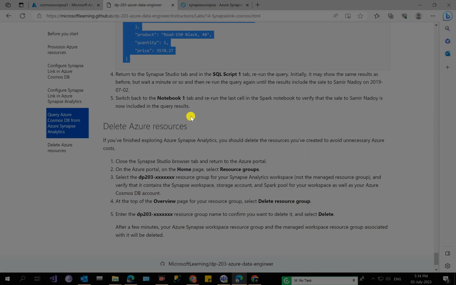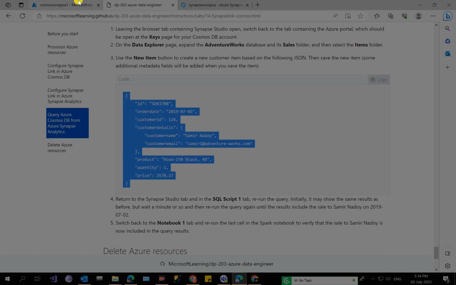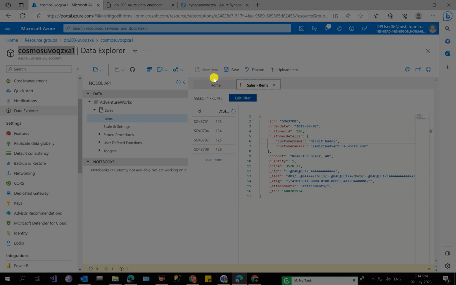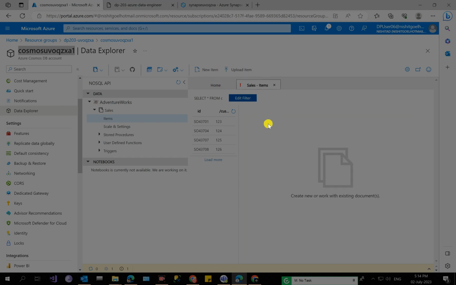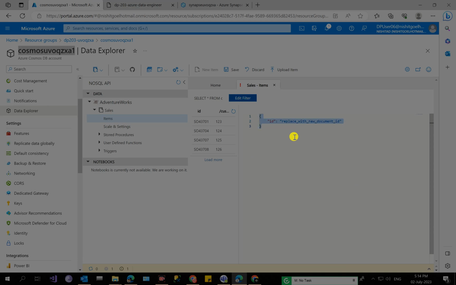Let's copy another item, discard the new item, Control A, Control V. Let's change the order ID, customer ID, name, let's make it Amir.